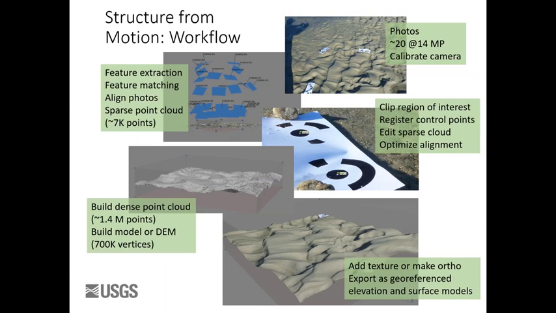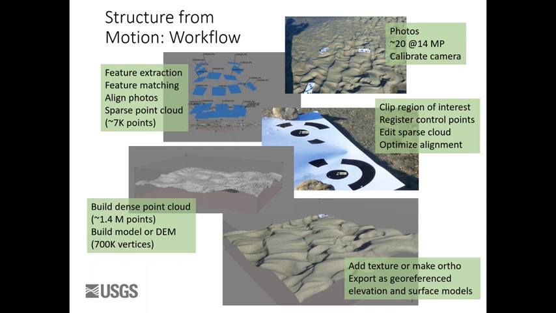So the workflow, this is me going out on a tidal flat with my point and shoot camera. I took about 20 pictures with this crummy camera. This is the first time I did this, so this all took a couple of hours. When you put it in the software, it reconstructs where it thinks all the cameras were as I walked around this tidal flat, and then I went down, and then I held my camera up. And so these are all the camera planes with the little pointers pointing at the scene, and this is the sparse point cloud that it came up with.